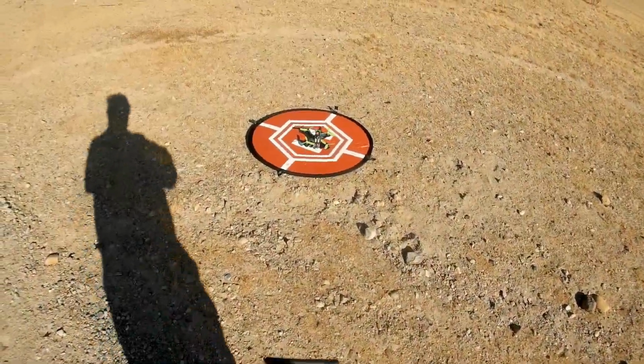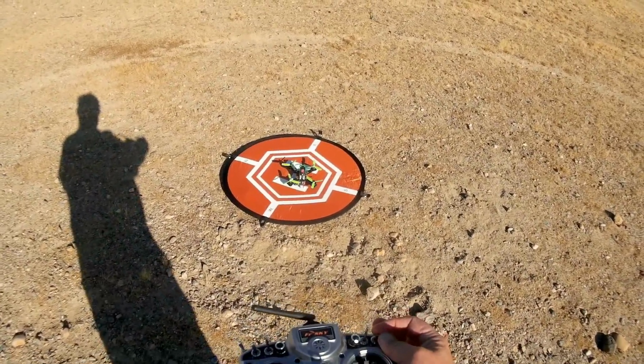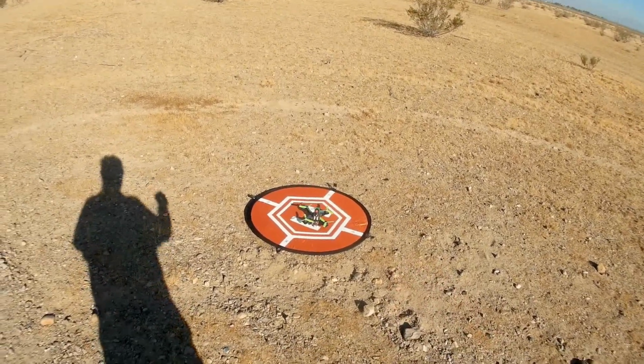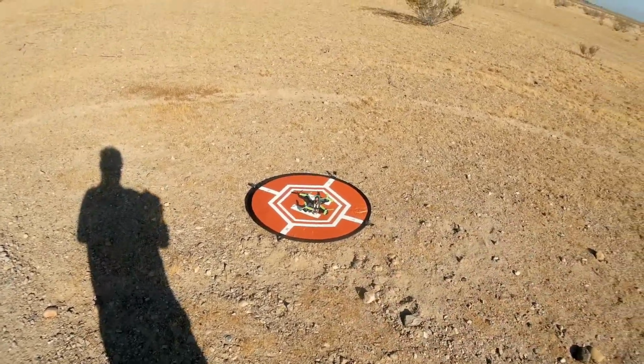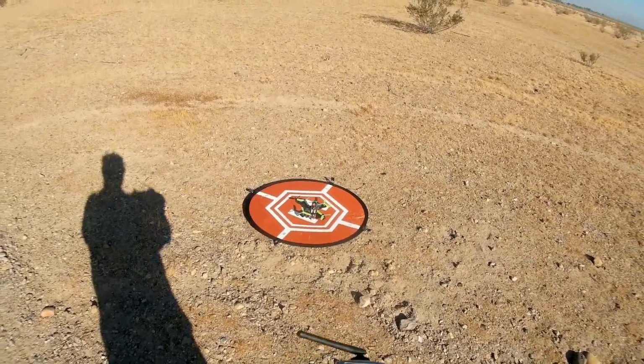Okay, we are ready to go. First thing, I'm going to fly at line of sight. I got to set the angle and beeper, and then arm. We are armed. And again, I also turned off it spinning at idle. I don't like that in particular. I like my props to be off when I've got the throttle down.